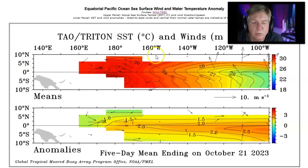We see trades out of the east. The longer the arrow, the stronger. So moderately strong. Same thing over the Central Pacific. Moderately strong trades. And then you get here into the West Pacific, and you see, this is water temperatures, a big old ball of warm water there. And we see, not westerly anomalies, full-on moderate to strong westerly winds over here over the West Pacific. Sure wish all the rest of this array was up so we could see what was going on, but we have a pretty good idea what we think is happening.